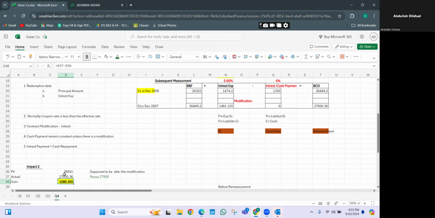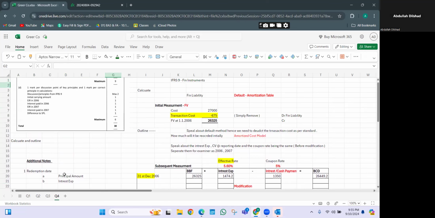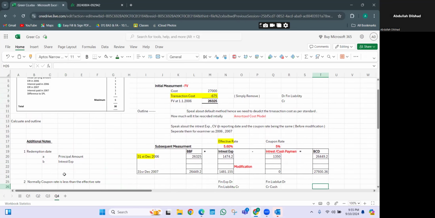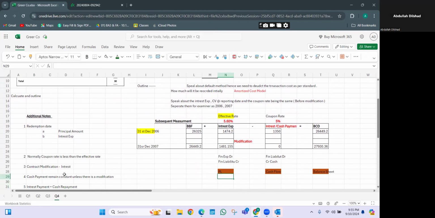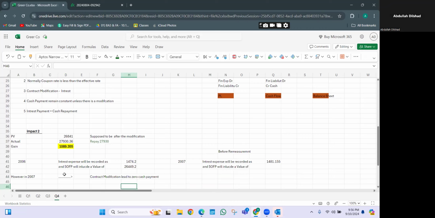All this you must mention, and you will have your marks guaranteed. This is sure shot. Mention the initial measurement, mention the subsequent measurement, mention the zero. Mention where these will be affected, either in P&L, SOFP or cash flows, and mention the impact, whether it's a gain or loss. This would get you all the calculation marks required. So if they have allocated about 3 marks for calculation, you have to get the entire 3 marks needed.